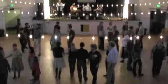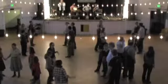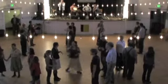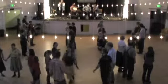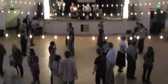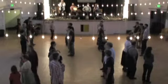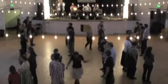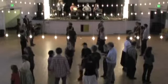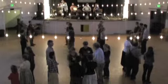separate, go around one. Now let's talk for a minute about what pass-through means. It actually means exactly what it sounds like. You go forward and pass right shoulders with the person in front of you. There you go. And separate, that is walk around the outside, go around one to run to the sides. This is where the sides have a chance to do a little bit of what we might call dancing. They move out of the way and let the head couples in there.